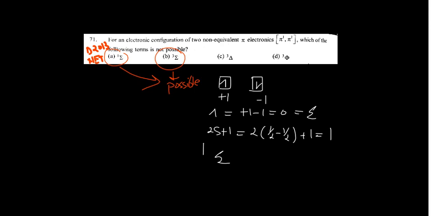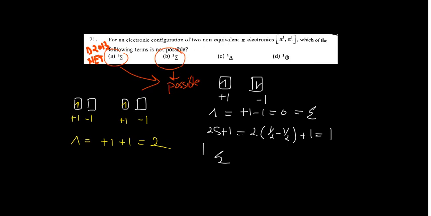Now I'm going for the next configuration which is possible. See, this is pi and these are the another pi pair. So what you do, put one electron here and put another electron here, and you know for this value is plus 1, for this value is minus 1, and again for this it is plus 1, for this minus 1. If you calculate the delta, then it would be plus 1 and plus 1, that will give you the 2. Why plus 1 plus 1? Because electrons are there in the plus 1, so that's why I have put it this.